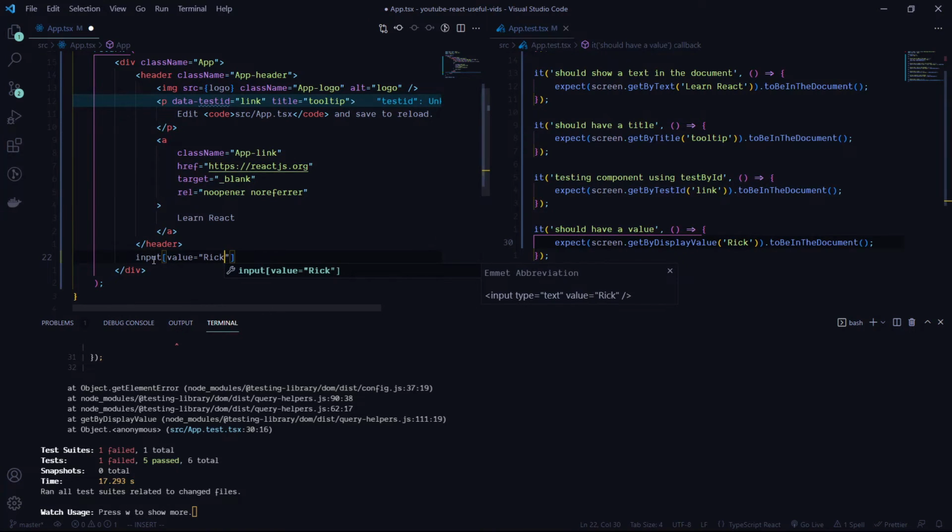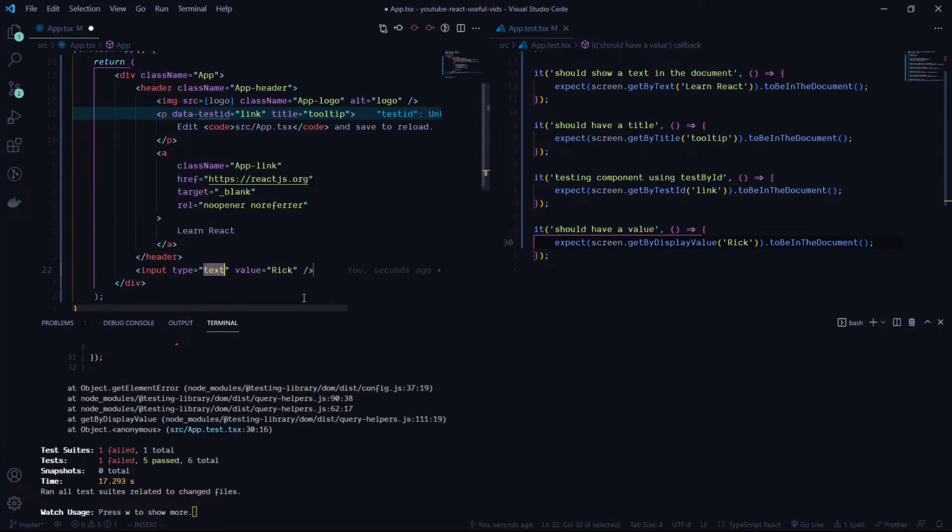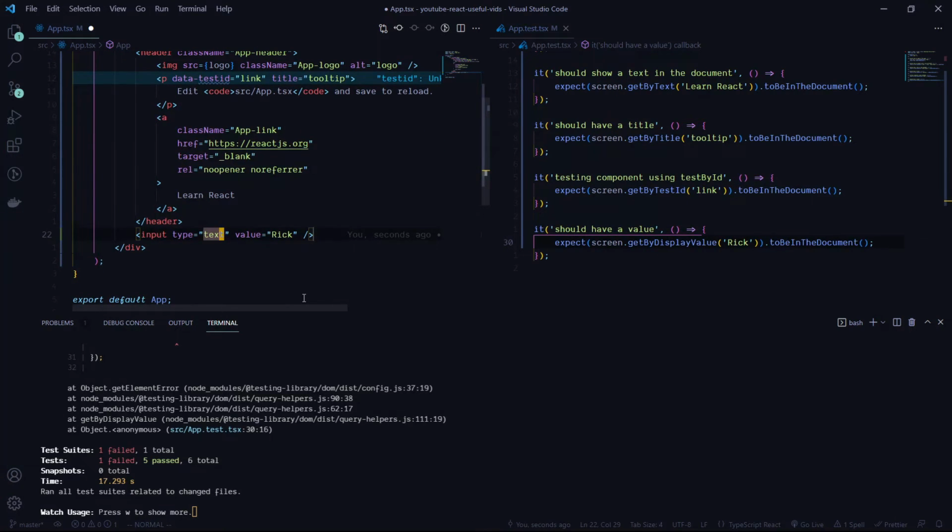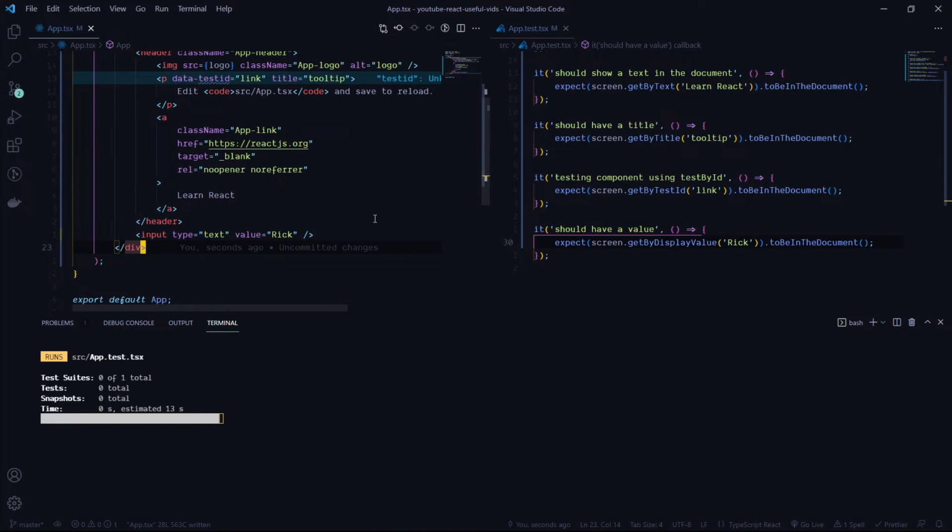And what I've written here is Emmet, a simple way of writing HTML without having to write all the tags and all that. Emmet already ships with VS Code, so with simple stuff like this it creates the entire HTML for you. It also works with JSX, as in this case right here. So this is it, and let's save that and run the test again.